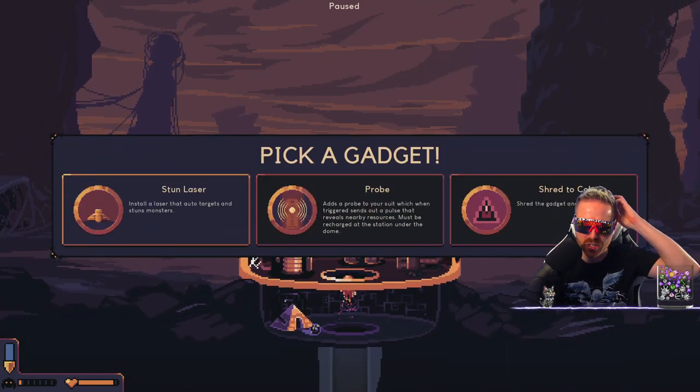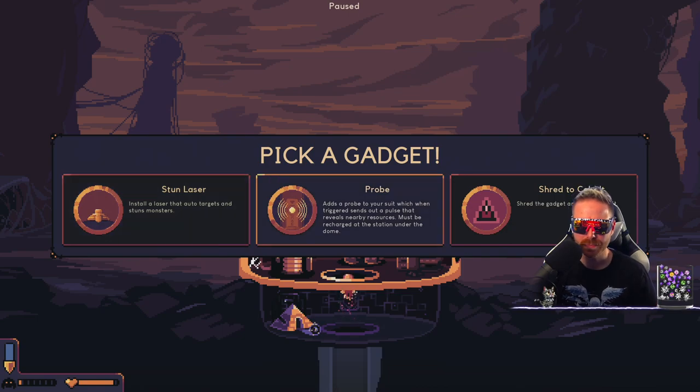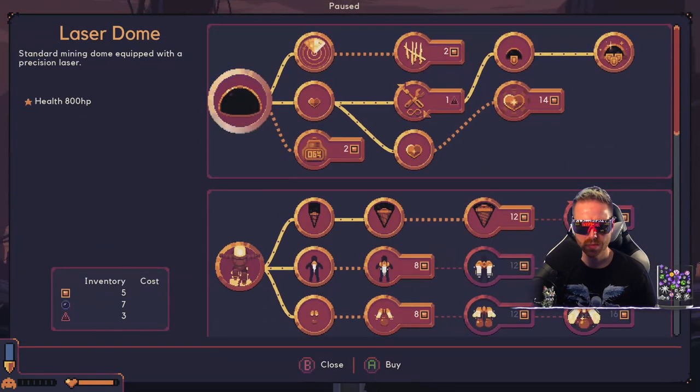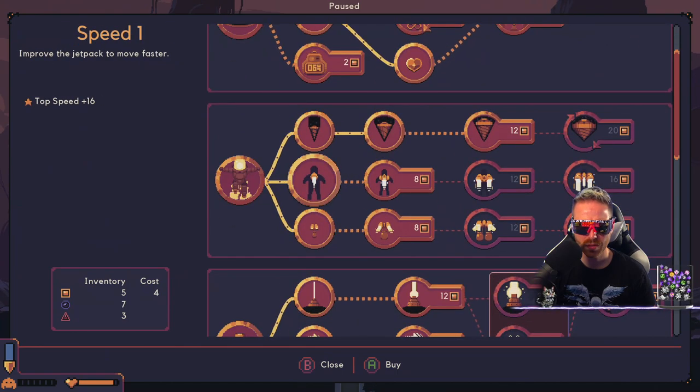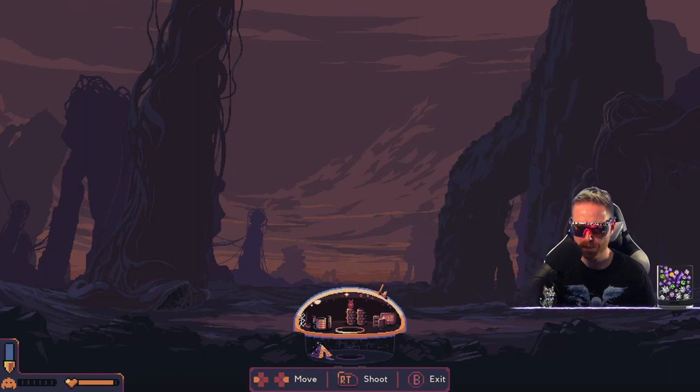Stun laser, install laser that auto-targets and stuns monsters. Probe, adds a probe to your suit from triggers, sends out a pulse that reveals near. That's the one that I was talking about, but if we can see the red thing, I think probably stun laser. How much did we bring back? And what were we gonna do? Power upgrade? Yeah, we can't afford that yet. Kind of cues me into where the monsters are coming in too. That seems really good. Stun the other side, stun laser.